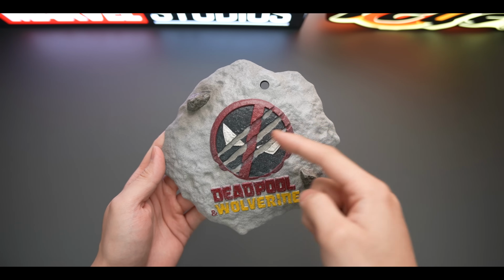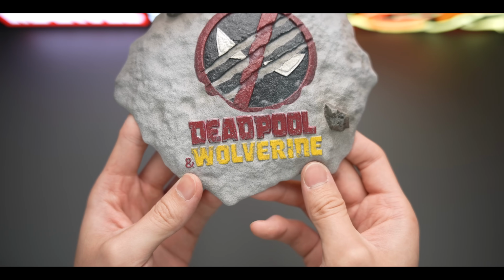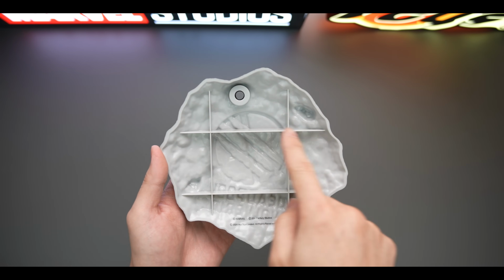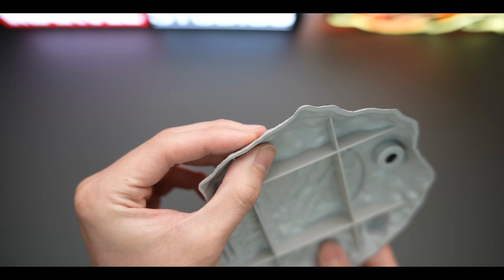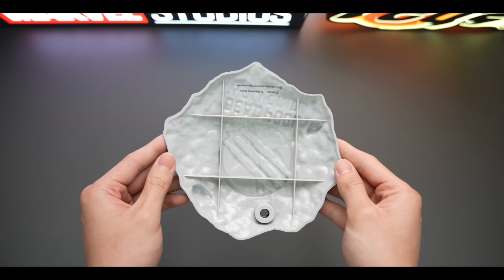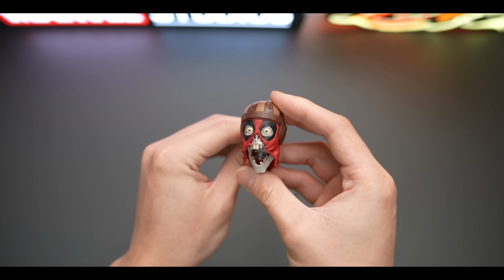The last accessory is the diorama base, shaped like a small hill, with the Deadpool 3 logo and movie title on top of it. It has 2 stones right here, also with good earthy paint effects. However, this thing doesn't have a bottom, it's just a plastic shell. Hot Toys added some supports right under it, but still it feels very light, like a piece of shell you might find at the beach. It comes with a shapeable tube and waist clamp. The head pull also has its own stand, which attaches to the back of the head, allowing for a display of the Deadpool squad.